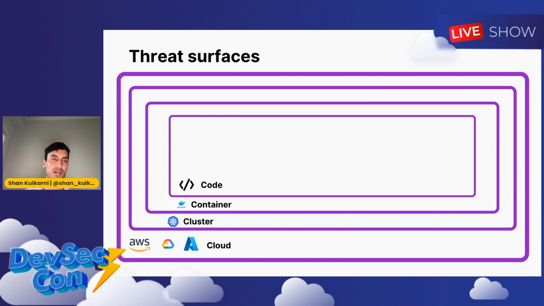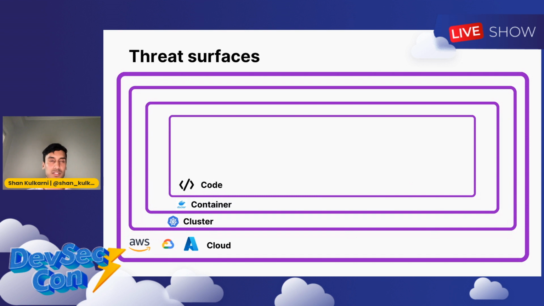Obviously, then the next layer up, once this gets built into a Docker image or an OCI image, container image, getting built into some sort of build artifact that gets then run in the container runtime. So this threat surface is very much focused on how you are making sure that artifact is as secure as possible. It's not containing hard-coded secrets. And the auditability of the changes to that artifact is very well defined, which I'll also get to in a second.